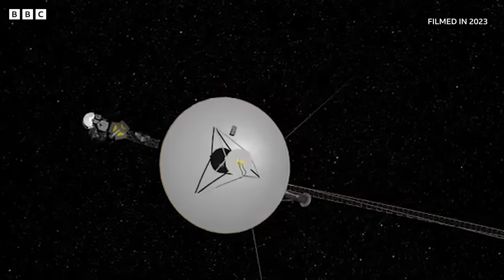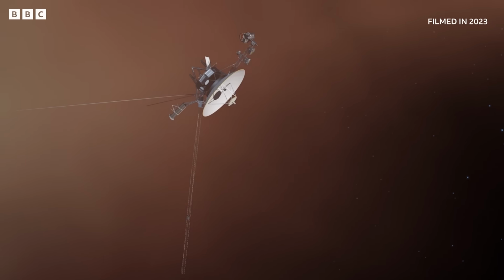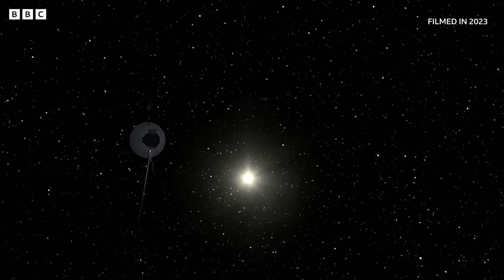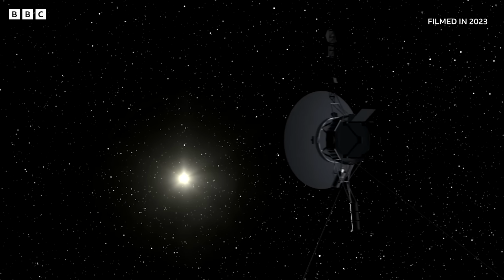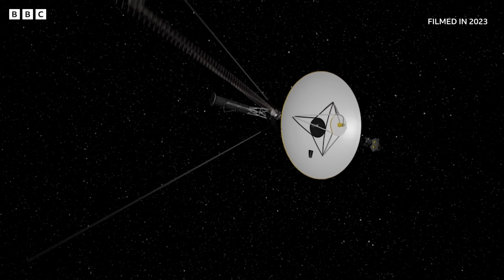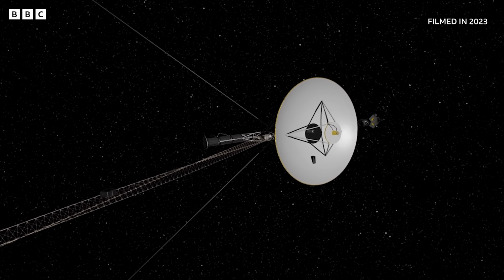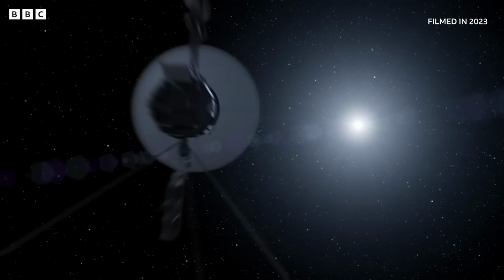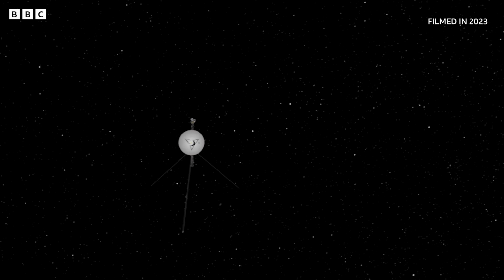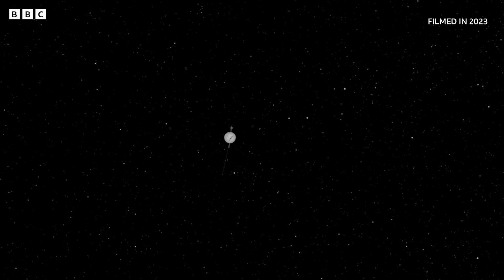And they're still going. In 2018, NASA's Voyager 2 spacecraft crossed the boundary. Finally, both Voyager spacecraft, with their 1970s technology, had reached where no human-made object had ever been before: interstellar space. There's very little material, very empty. Space can be very, very empty. The environment out there is colder and denser. And of course, it's dark. There's not a lot of light. You're far away from the sun.